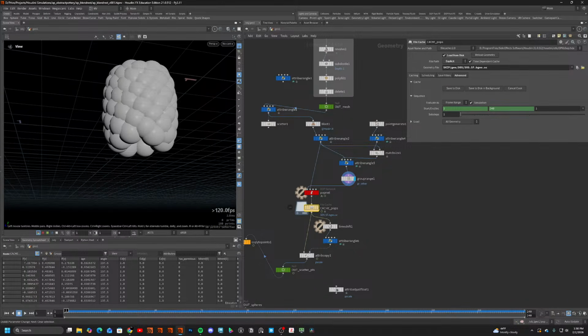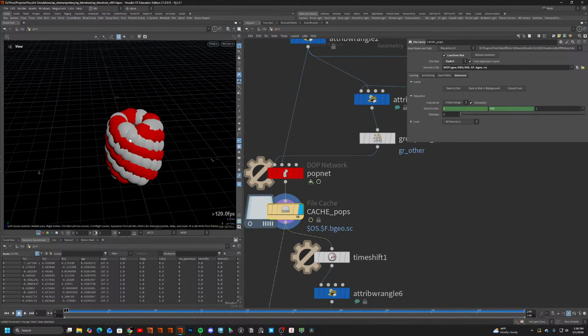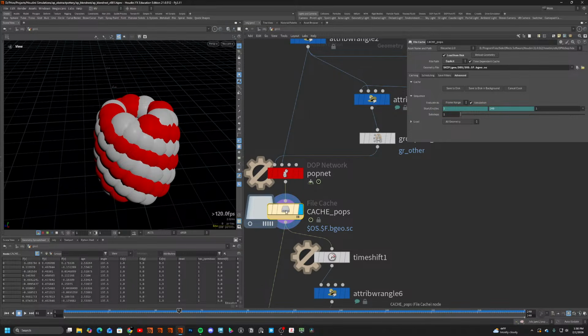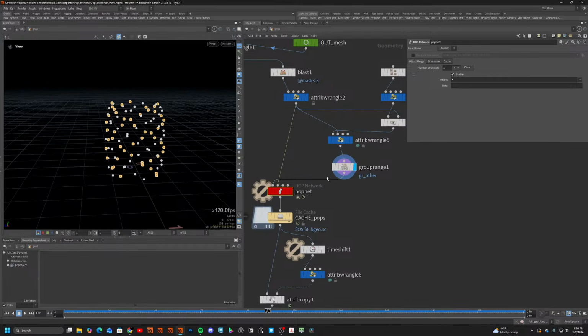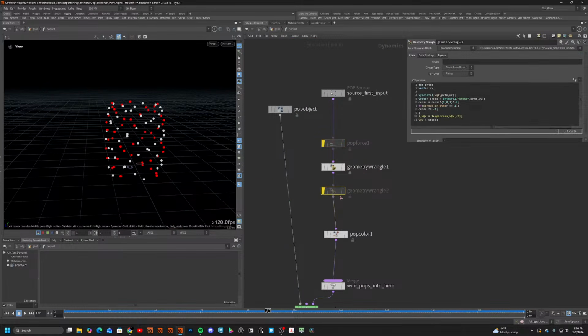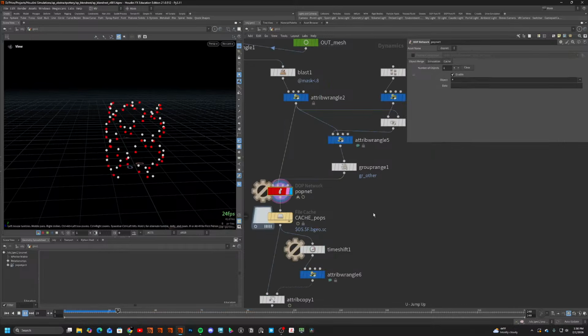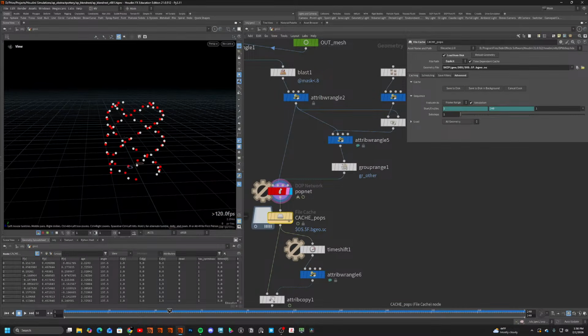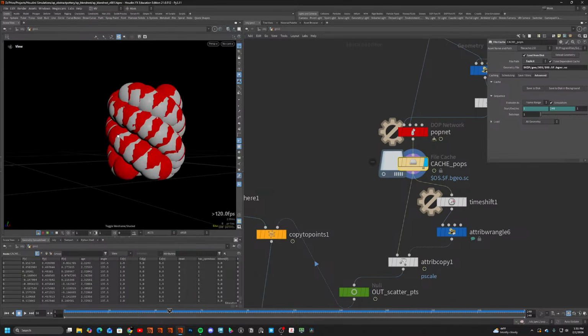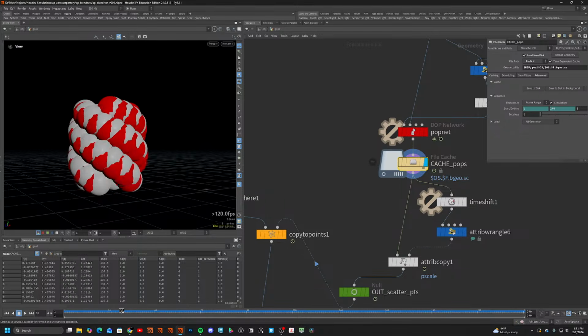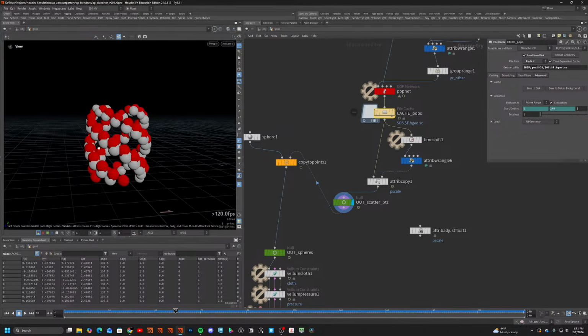I'm already live for 27 minutes. We need to speedrun this. Come on. So yeah, we have this. Why is it not rotating? Oh, I accidentally turned this one off. So if I have this, I can use these points to scatter my spheres on, then use these spheres in a Vellum solver with a pin to target, and then use the setup I did yesterday to blend some rest attributes.